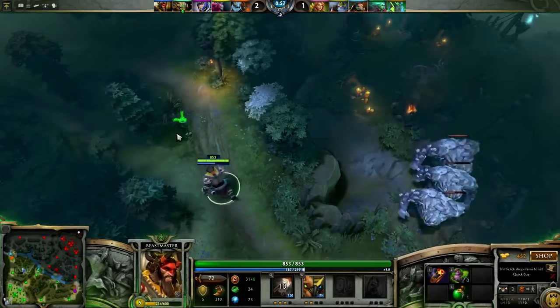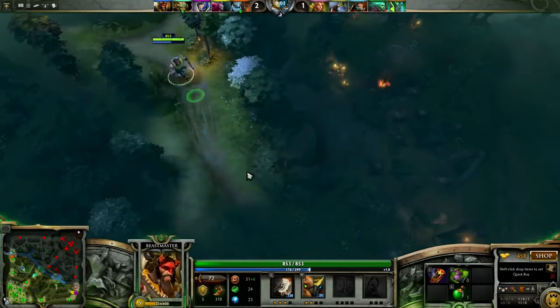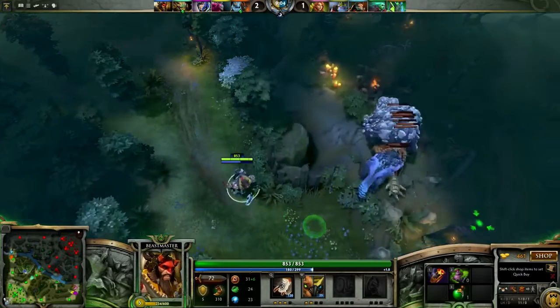While Beastmaster himself doesn't have the best escape potential, he's played solo lane a lot due to his hard gank nature and great counter pushing skills.